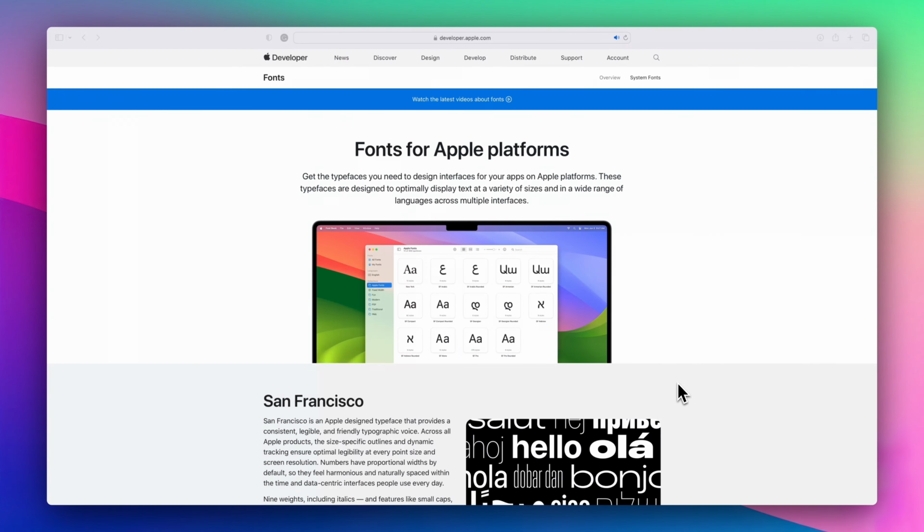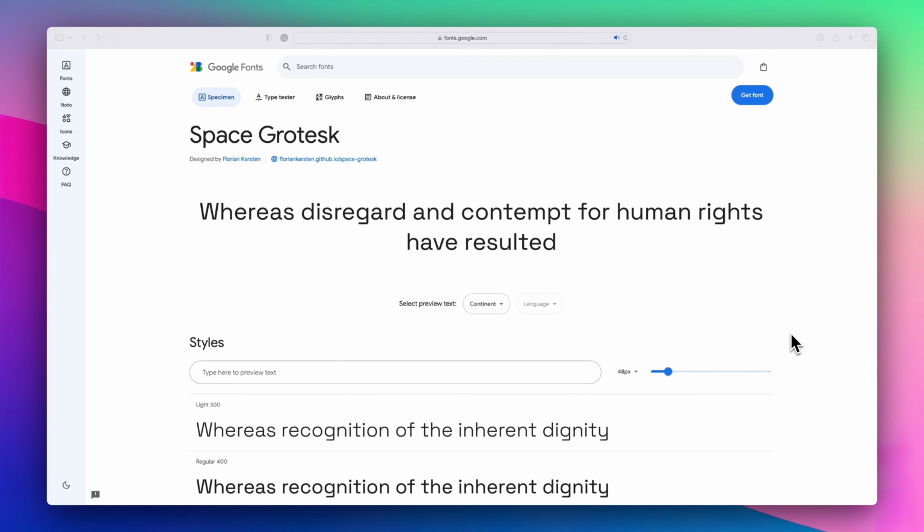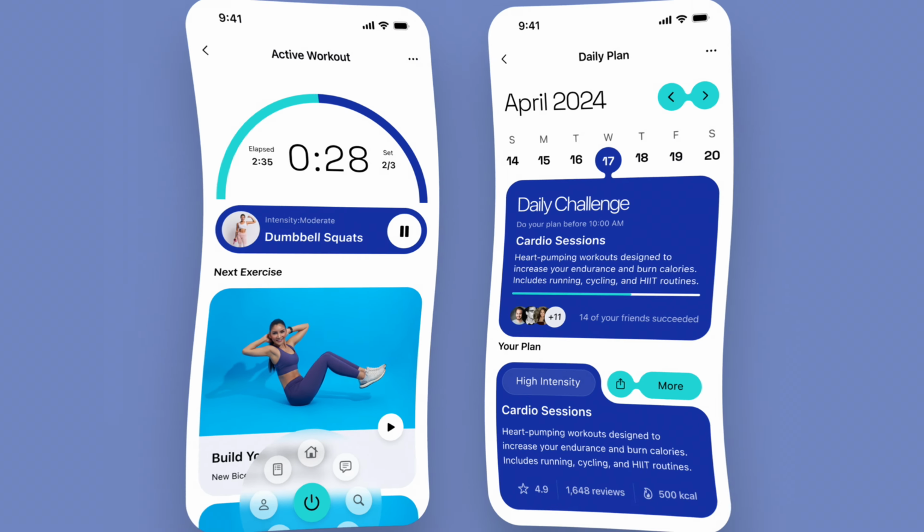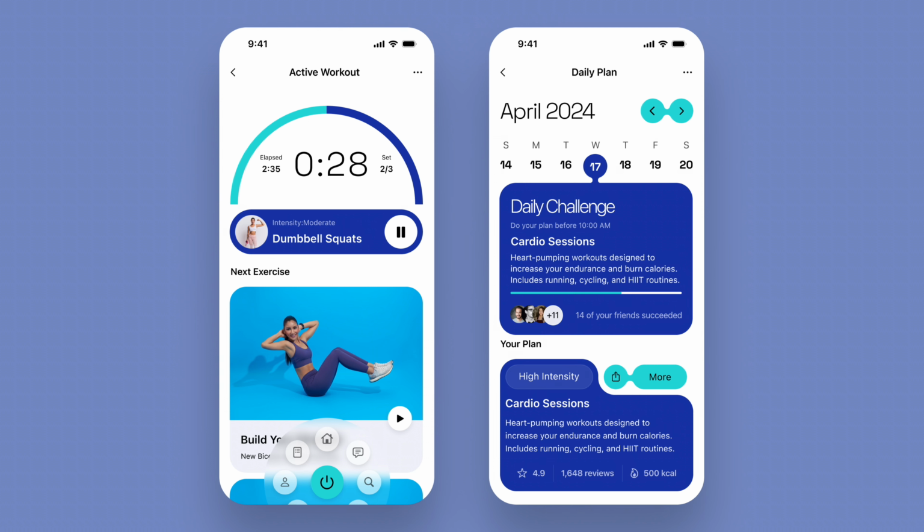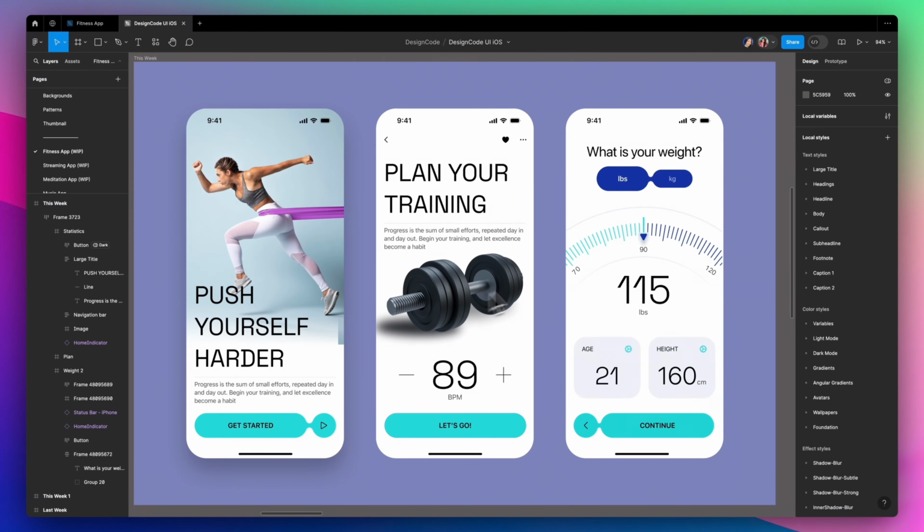We'll be using two fonts, SF Pro and Space Grotesk, in various weights such as light, regular, and semi-bold. Our choice of bold, readable fonts, combined with large text sizes for key information, ensures that the text is easy to navigate and draws attention to important details.